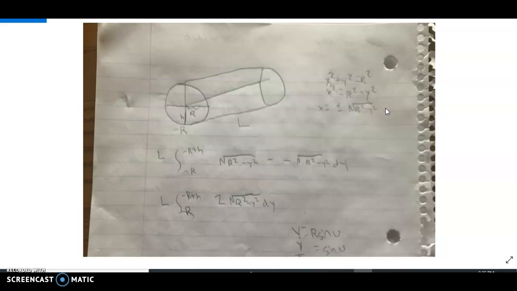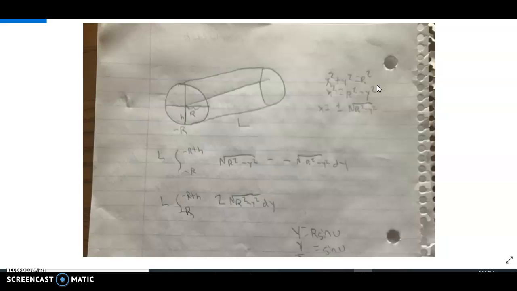So the first thing we did was draw the picture. So we know that it's a cylinder, and here's negative r, and the height would be h. Here's the height. And we noticed that we needed the equation of a circle first, which is over here, x squared plus y squared equals r squared. They told us to use r.